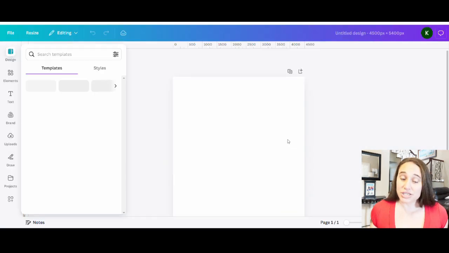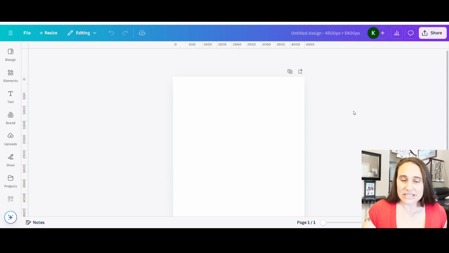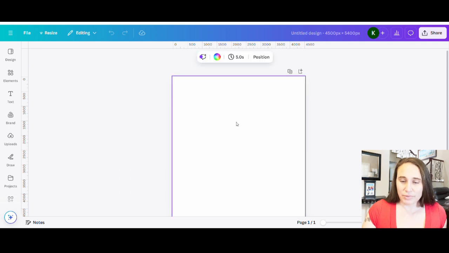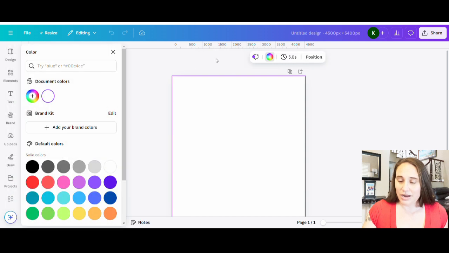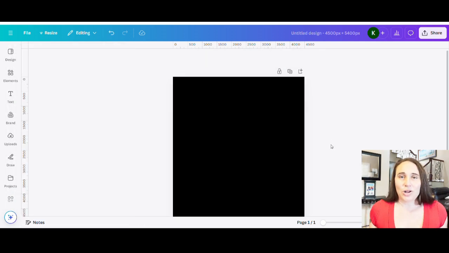Now this has also changed a little bit. It looks just a smidge different. So I'm going to click here. And what you're going to notice is the toolbar is no longer up top here. It is now floating down here, but otherwise, it still works the same. So I'm going to go right here where it says background color, and we'll just go ahead and select black as our background color. So today's video is going to be all about lazy Halloween costumes.